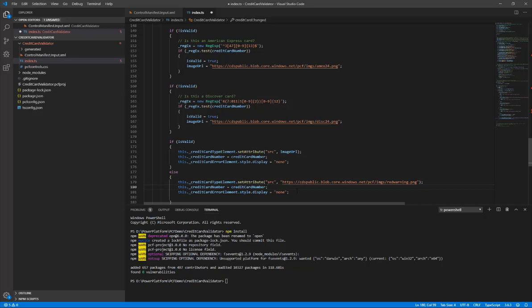I'm going to remove the SRC element. I'm going to specify the target is block and set the credit card number to equals not empty.